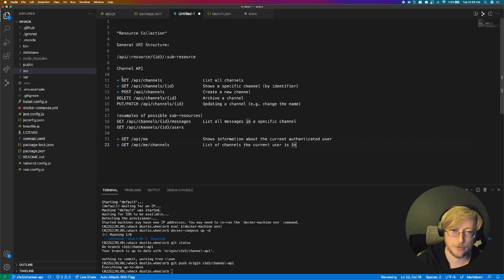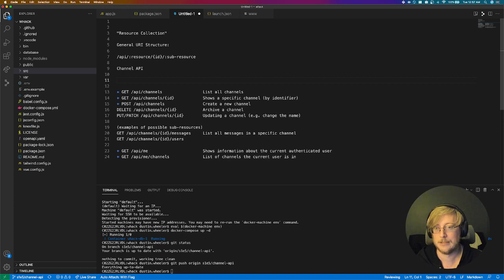REST is kind of opposed, or, what's the best way to phrase it? You've got REST APIs, and then you have RPC APIs. RPC is short for remote procedure call. The idea is instead of working in terms of these nouns and collections of nouns, you're sending specific actions to the back end, and that payload includes all the information needed to be able to perform that action. So, for create channel, that might be POST /api/channel.create.